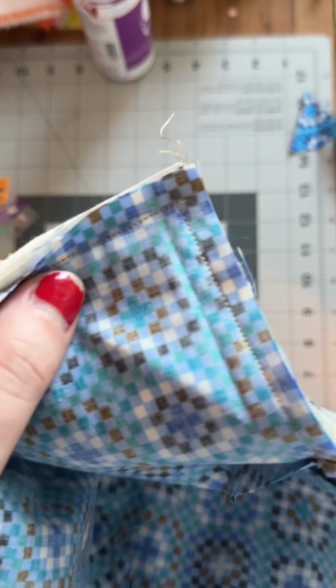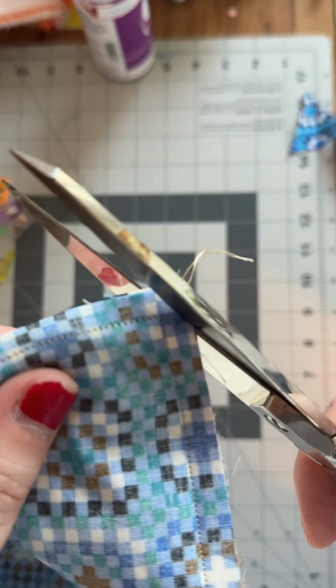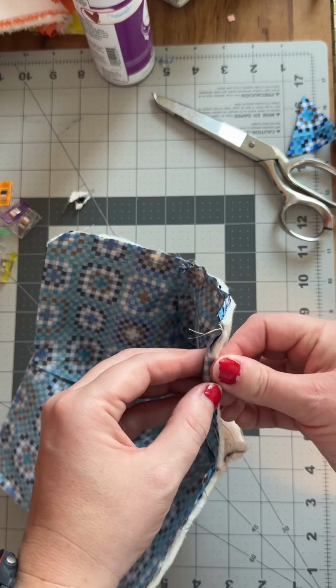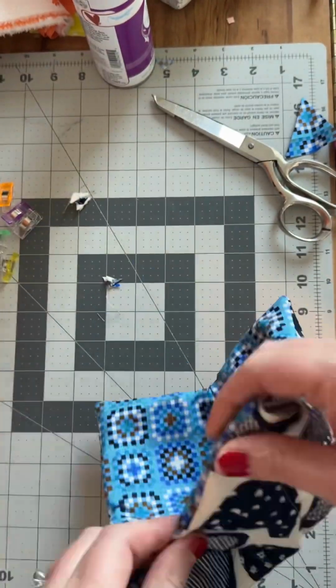I do trim up my corners first so that we get rid of a little bit of that bulk so it's easier to turn and have those corners pointed out. And then I find that opening again and start turning it right side out. Be careful not to tug on this too much when you're turning it because you don't want to rip out any of your quilted stitches.